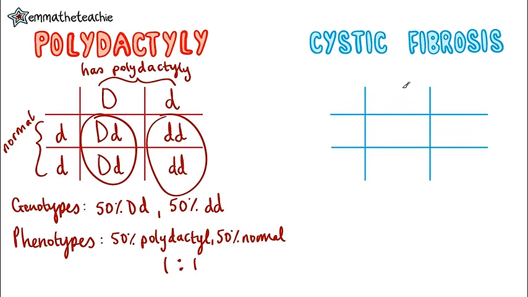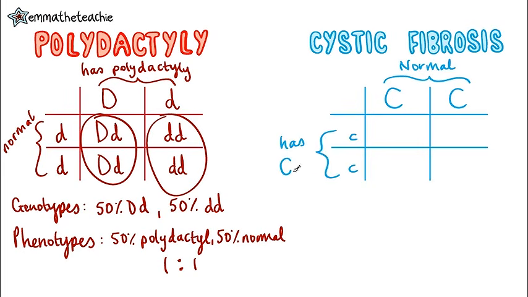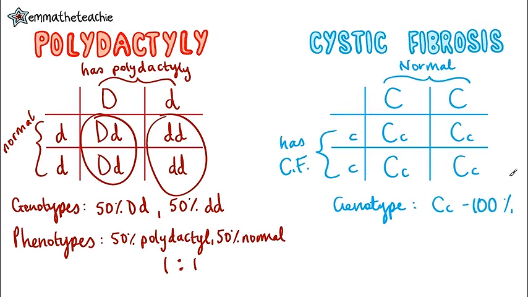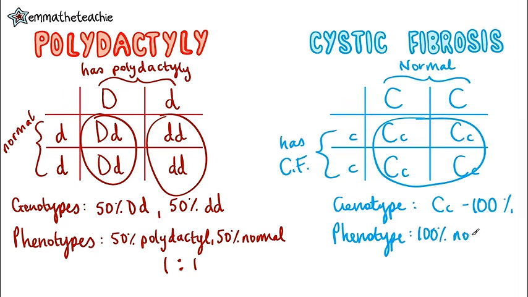Now let's look at a cystic fibrosis example. Let's start with a person that hasn't got cystic fibrosis, and they have no cystic fibrosis alleles. Then we'll have another parent who does have cystic fibrosis. When we do our combinations, we can see that for our genotypes, all of the offspring would have big C little c, 100% probability. As big C little c has a normal dominant allele, they are 100% normal or non-cystic fibrosis.